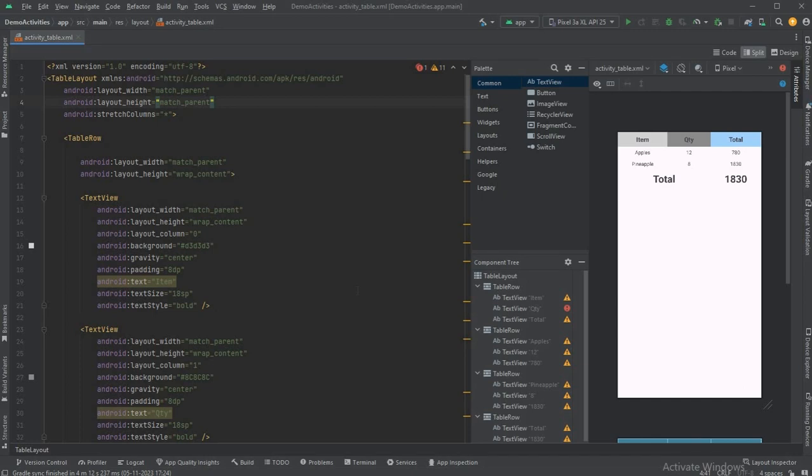So if you want to add a border, you need to check on the internet. They have given a simple solution also. You need to create a drawable and set it as a background here. So you can get the borders out of this table. So this is how the table layout works. So learning layouts, all types of layouts, is finished here. Now we will move to another chapter in the next video.